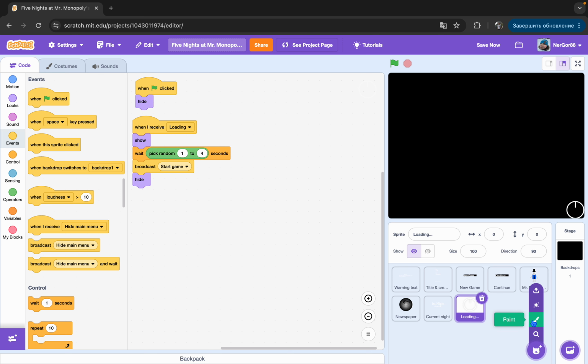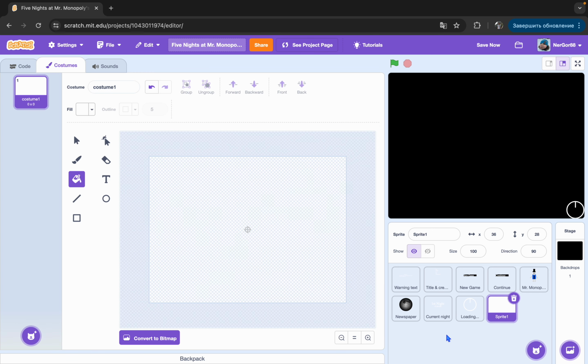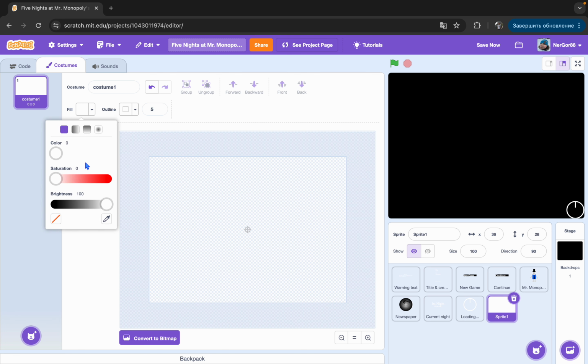And then we need to draw the office, so feel free to skip this part if you already have your office drawn, or if you know how to draw the office. If not, you may follow me to understand some simple steps of drawing this office. So first of all, we will need a floor.